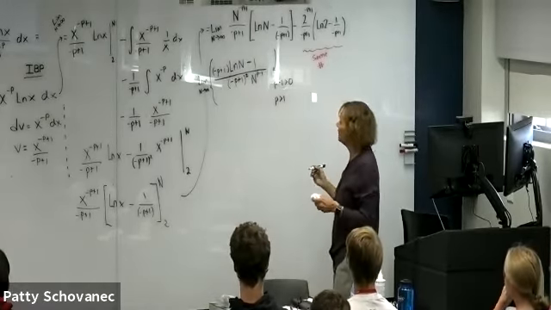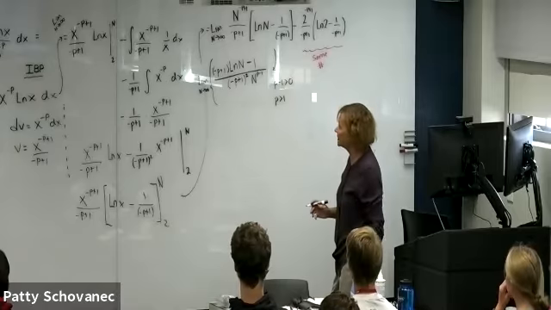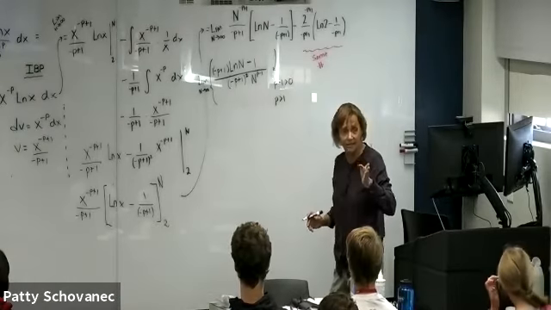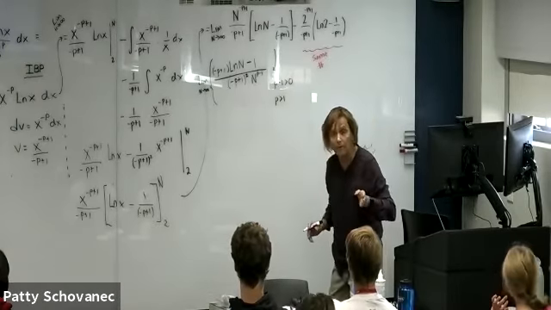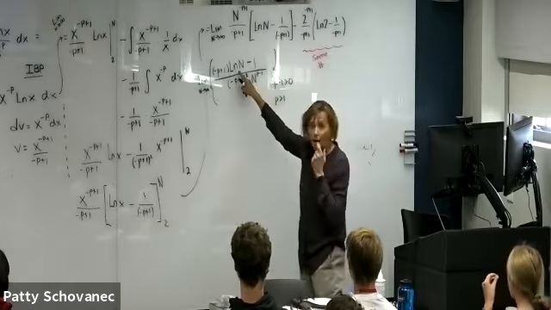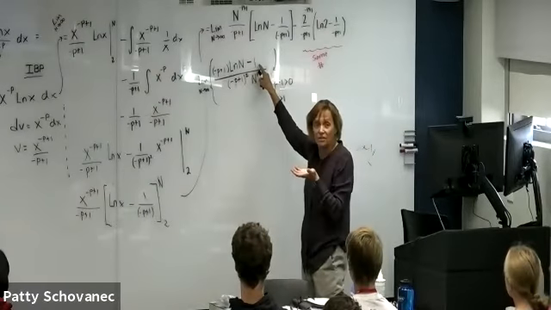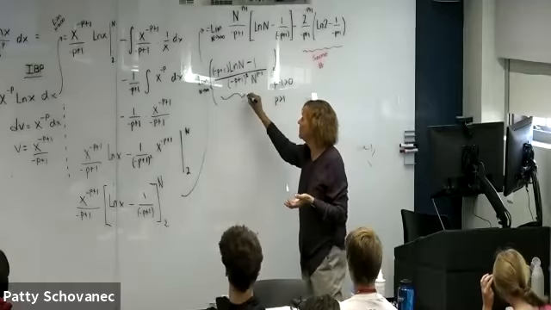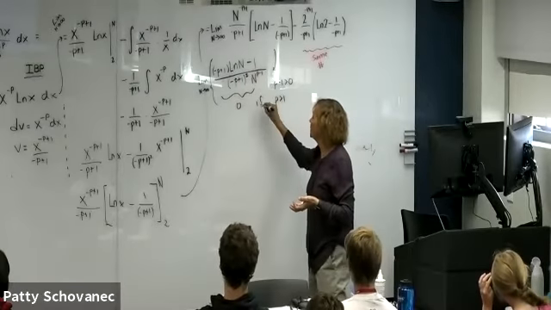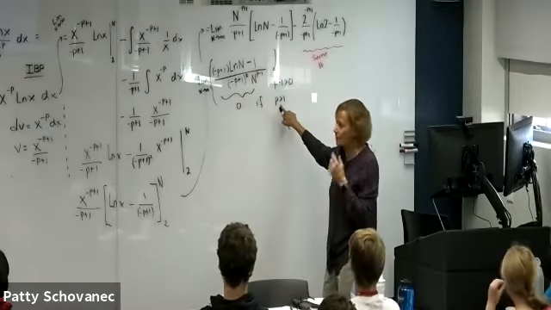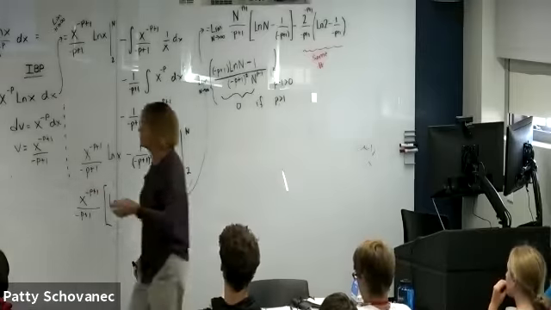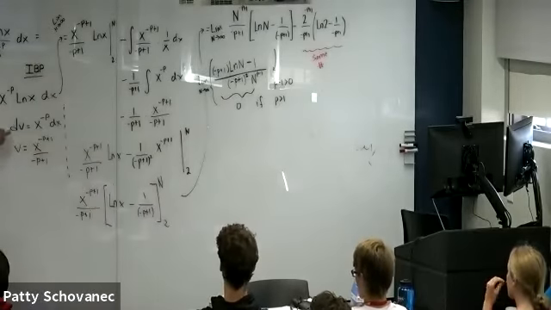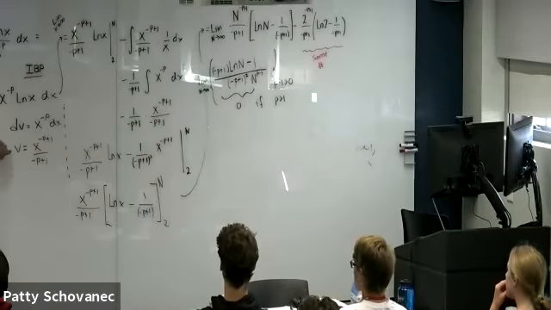Now I've got to see if p is bigger than 1, will this limit exist? The limit does exist because of the tower of power. This grows faster than the logarithm. That's a constant, so it's not going to change things. So this limit will be 0 if p is bigger than 1. And then this step was able to be done if p was different than 1.